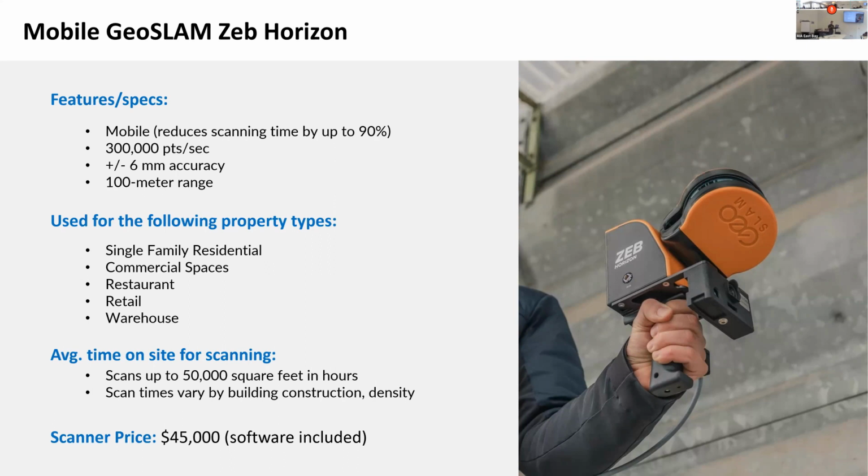The last major project we used the scanner for was the exterior of the Monterey Bay Aquarium. I ended up scanning that one myself. And that one was kind of scary because we ran out of time and it was during peak rush hour for the aquarium, but it still managed to get it done. With this scanner, you could scan up to about 50,000 square foot in hours. Of course, that varies, like I said, depending on access, construction density, as well as the scope. The scanner costs $45,000, software included.